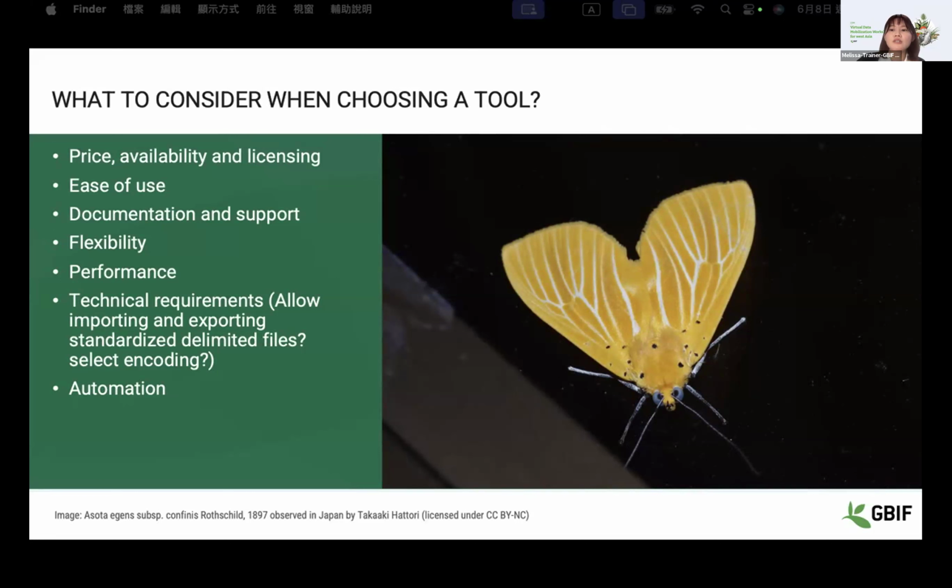Some of the technical considerations when choosing tools should include the inputs and outputs that the tool uses for files. Does it allow importing and exporting standardized delimited files? And can you select encoding, for example UTF-8, when opening or saving files, to avoid encoding issues with special characters?